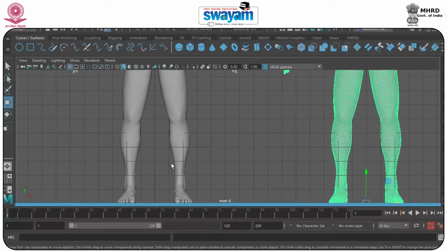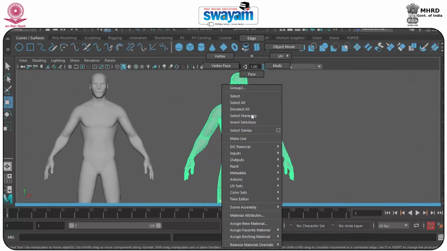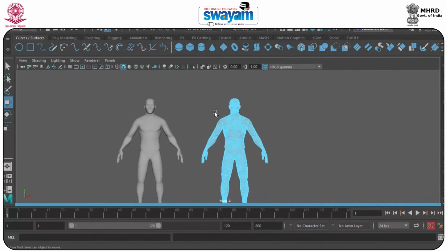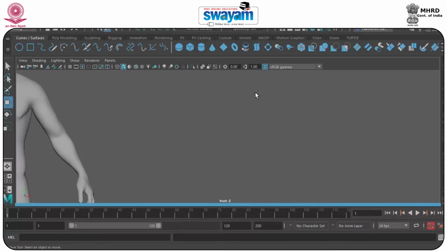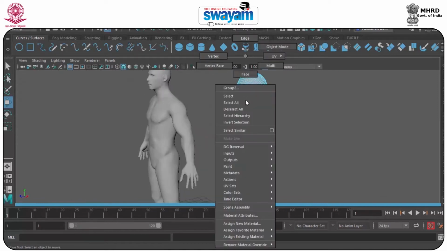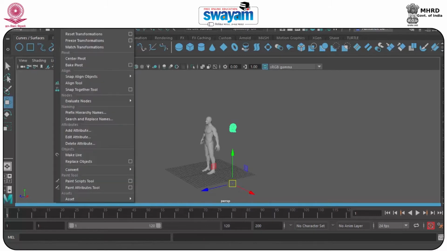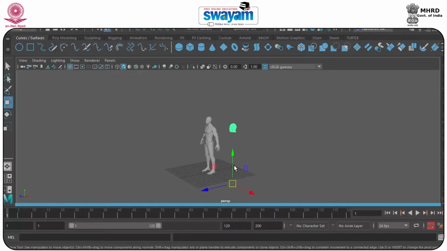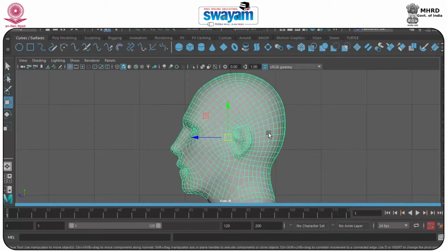I am going to the front view, and I will turn off the grid from here for a while. What I will do is hold right click, go to face, select the back region, the downward part, and delete. We don't require this part, and we'll only require a few of these parts. In object mode, select this, and as you can see, we have to center the pivot. Because the pivot is forming at the downward region, I will go to Modify, and here we have Center Pivot. Now the pivot has been centered and aligned, and after that we'll go to the left view.